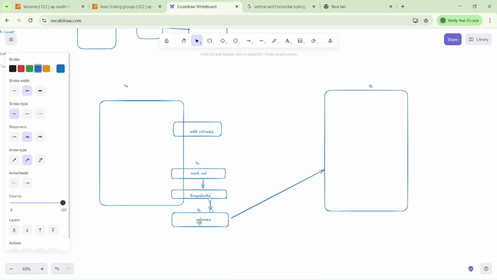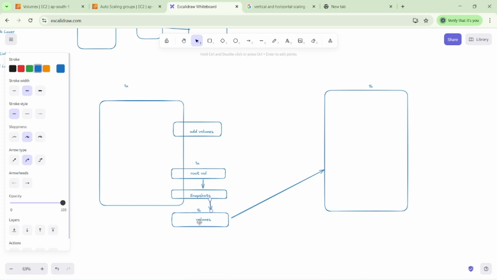No, we cannot attach it because we can call it the EBS. It works region-wise. Whatever availability zone we selected, we have to follow that availability zone and we can attach it. That is called an EBS.